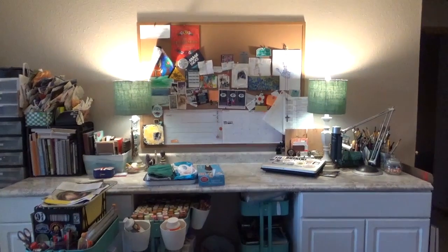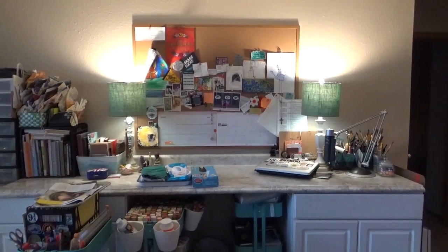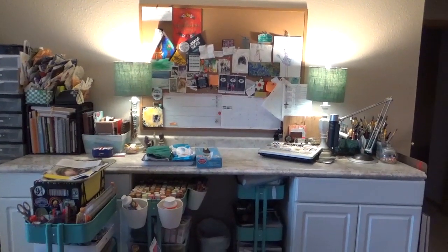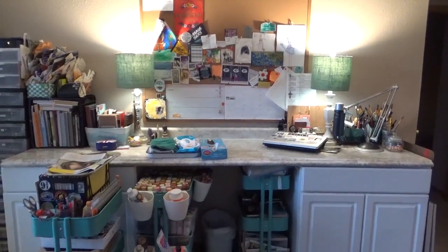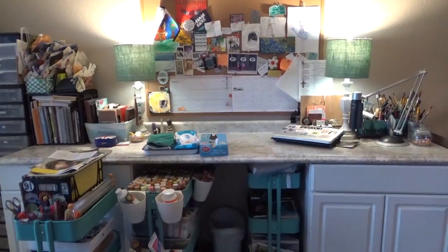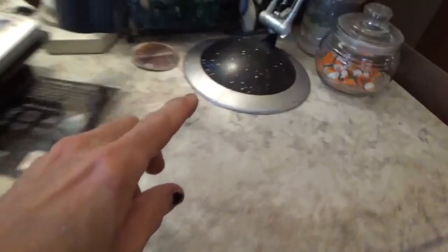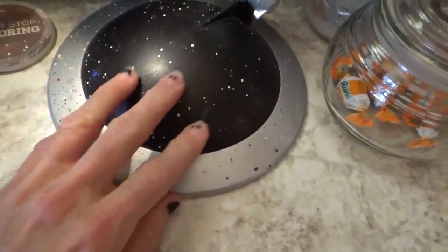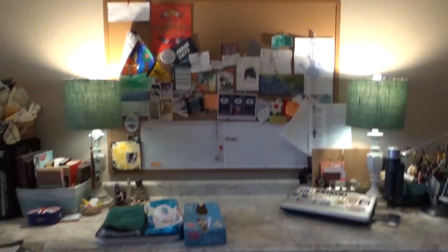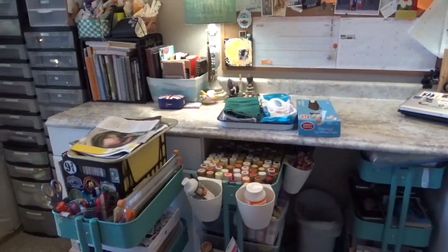I put it up there, not necessarily to hang things on. I put it up there more so to protect my wall from paint, because when I am painting and doing my mixed media, I do like using splatters and things like that, and paint splatters get on everything. I was really concerned about getting it on the wall. You can see there's splatters all along here. So that is why I put that there, to hopefully keep me from getting my wall all dirty. So yeah, I think that's it.